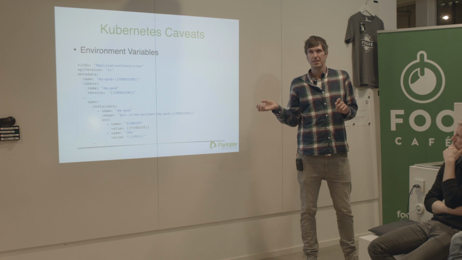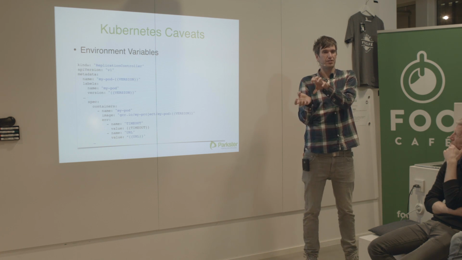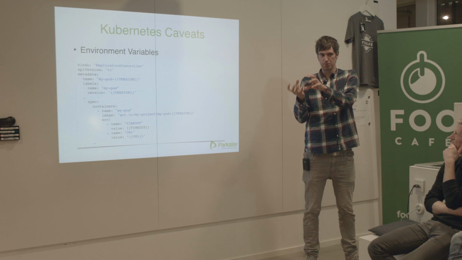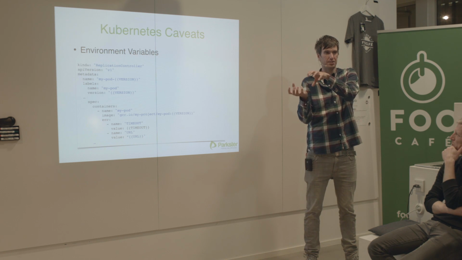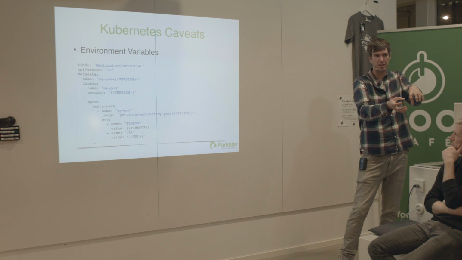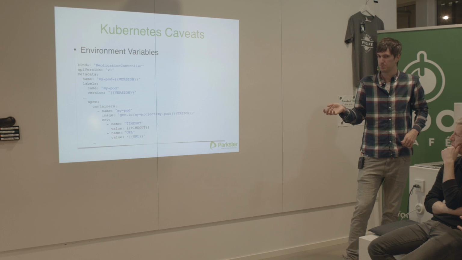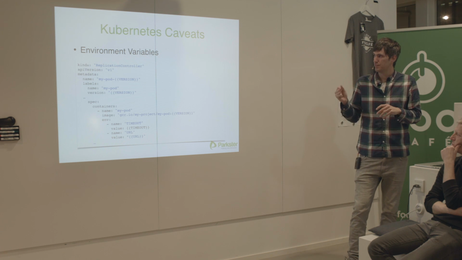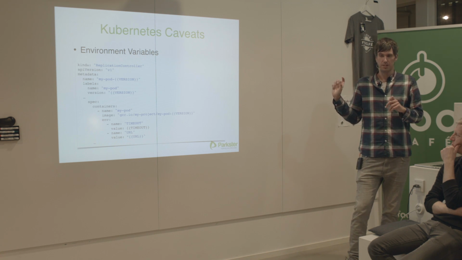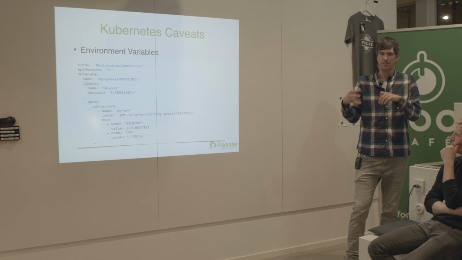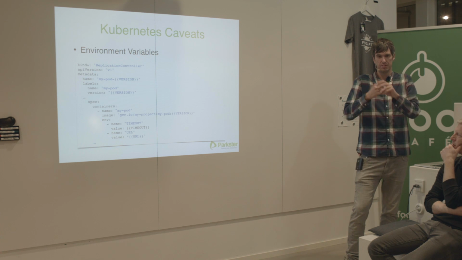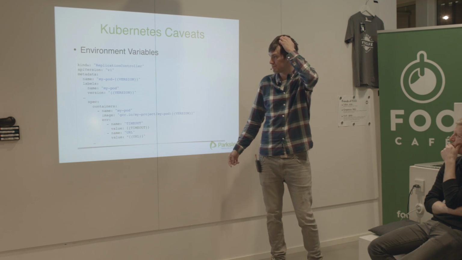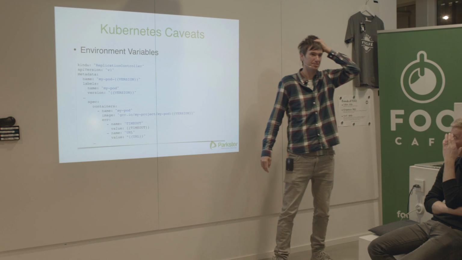One thing is, if we have configuration files, how do we get our configuration files into the container in Kubernetes? What you usually have is that you build one image and you reuse this image in your test environment and in your production environment, and if you have other environments as well. It's the same image, but you have a different set of configurations. This was one thing that we had real trouble with, because there was not good support for passing in environment variables from the outside into the specification. So I wrote a templating bash script to get this working.